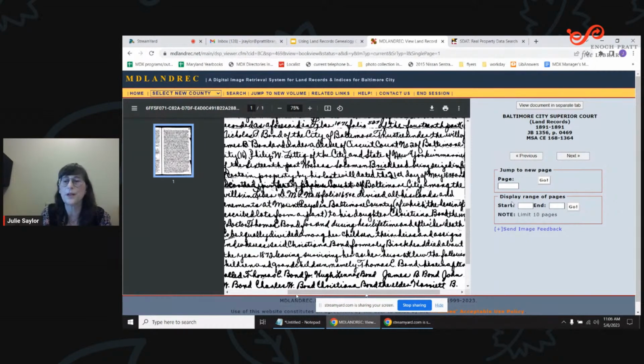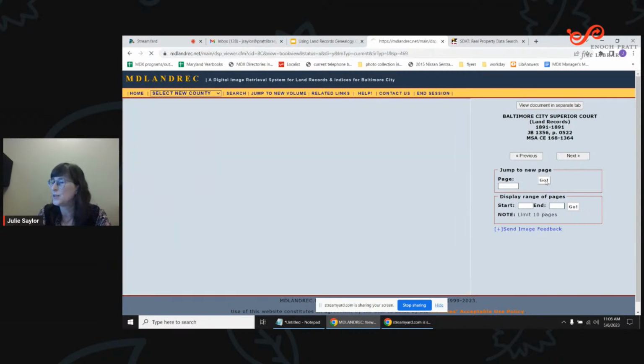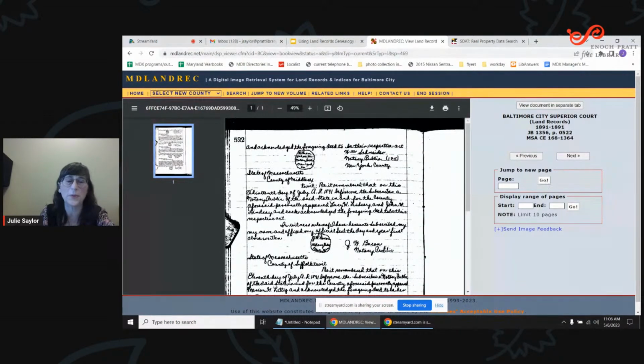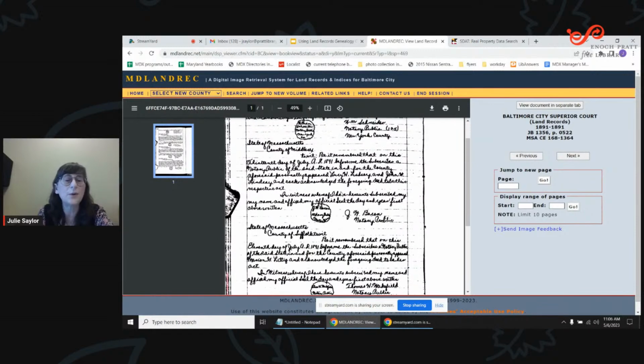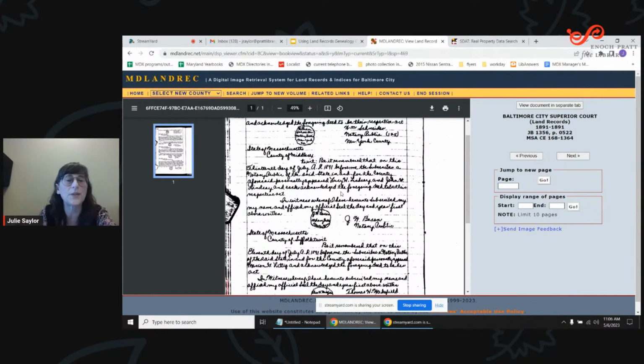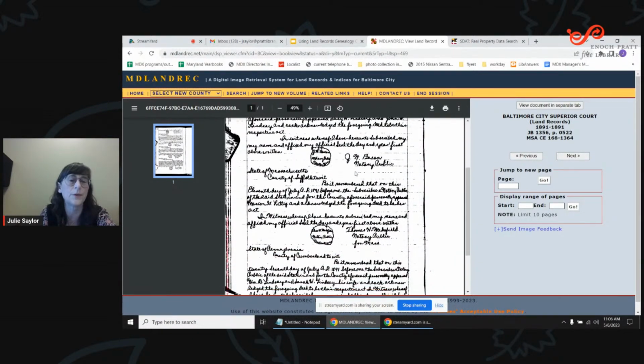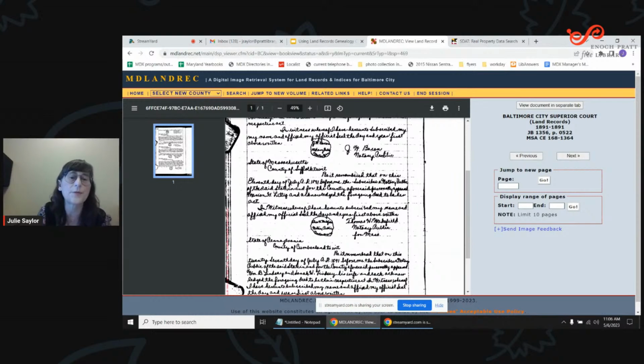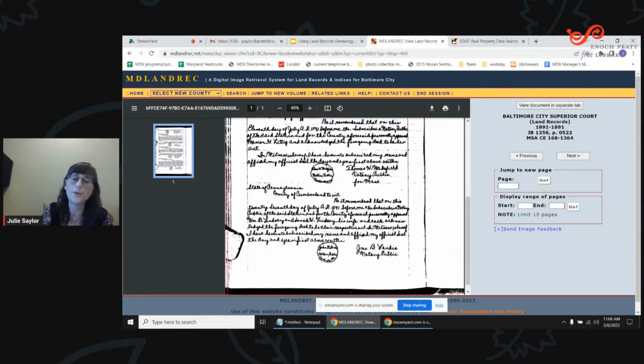The end of this deed also shows family members who had the deed notarized in the state where they live. So I'm going to have to jump to a whole new page number to show you this. Like I said, it's a 55-page deed, so it is not short. So you see here where the deed was notarized in the state of Massachusetts, Middlesex County, and another notary notarizing this in Massachusetts and Suffolk County, and another one in Pennsylvania. A lot of these family members scattered to other states. And there are also names of witnesses here, and it's a big list of witnesses. It's pretty amazing. I'll go to a different page to show you that.